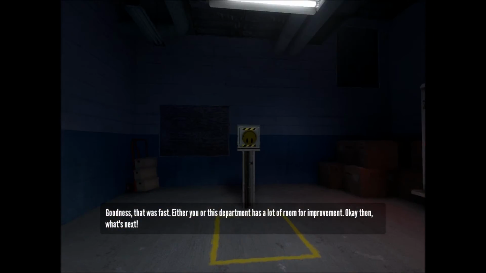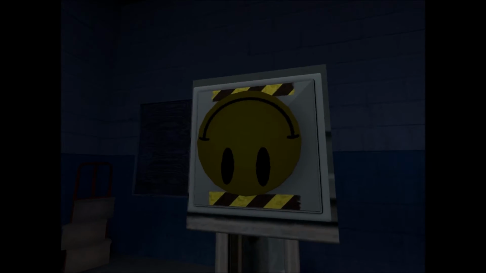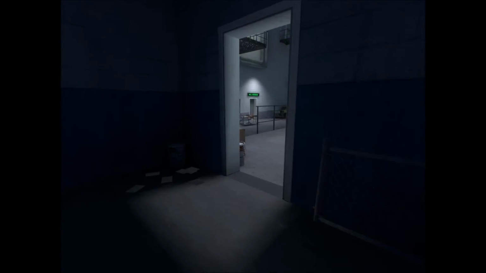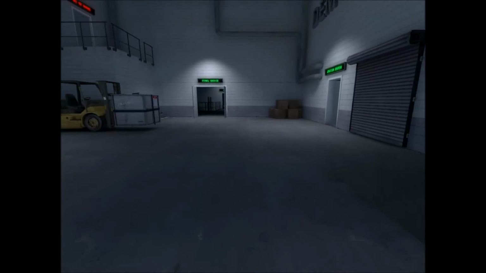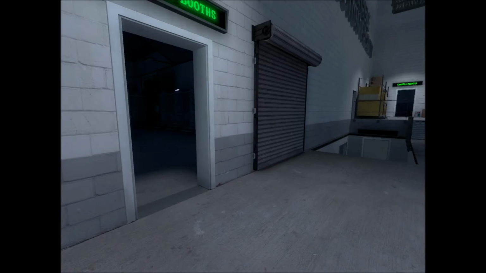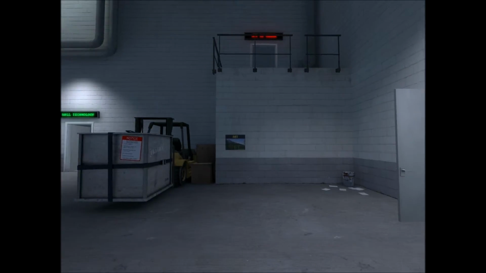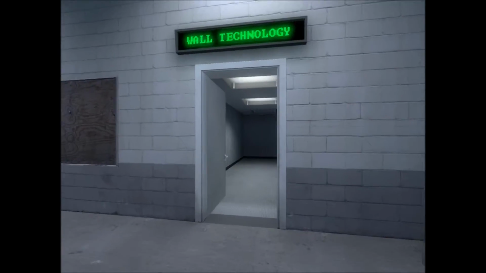Okay, then. What's next? That didn't make me feel better at all. One more. Oh, no. We can't even push the button. Oh, well. So, are those all my choices? Can I only choose the rooms? Well, what about if we go into wall technology?